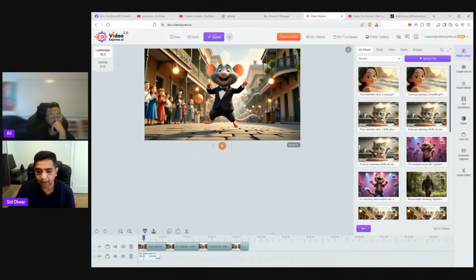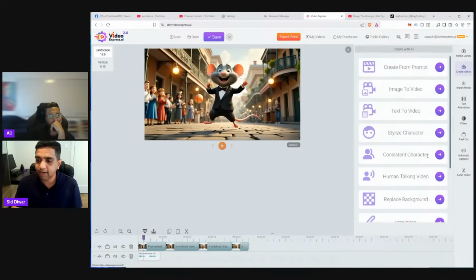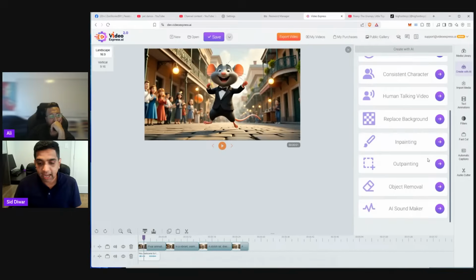And by the way, there will always be improvements and so on. We have already improved VideoExpress into 2.0, given a lot of features that are not available in other apps for a one-time price, by the way. And more improvements are on the way in the future.